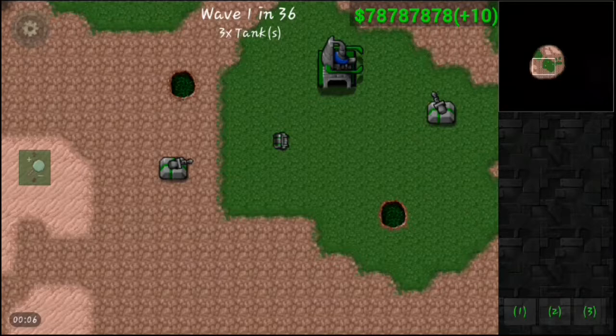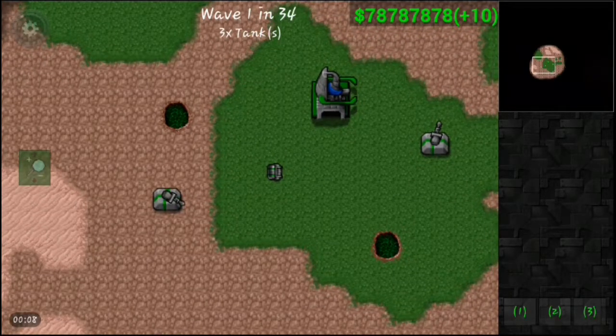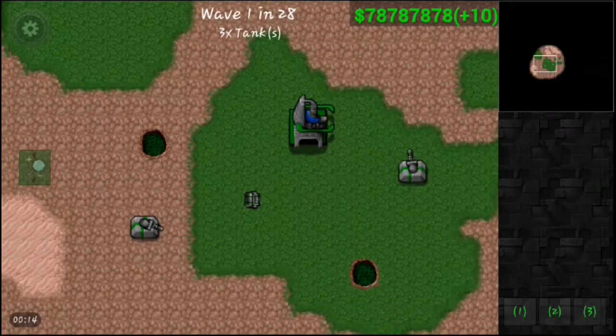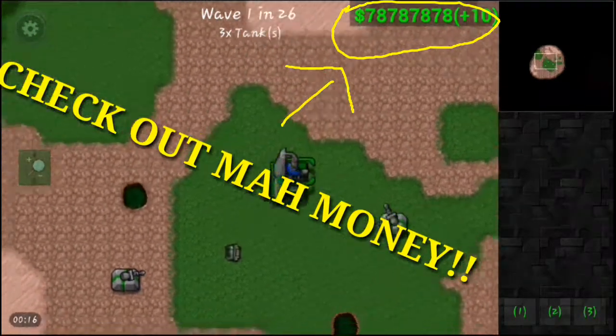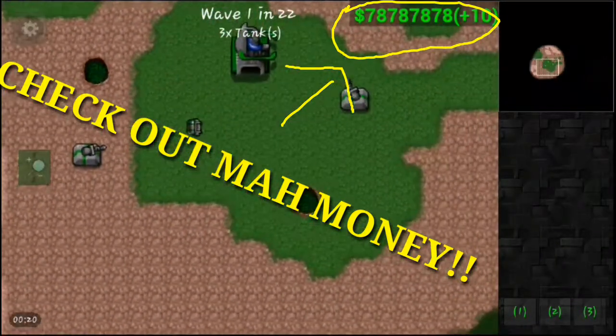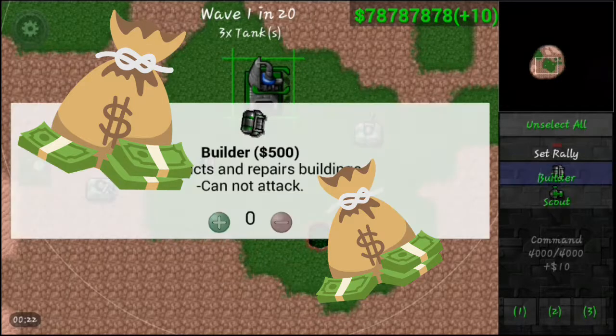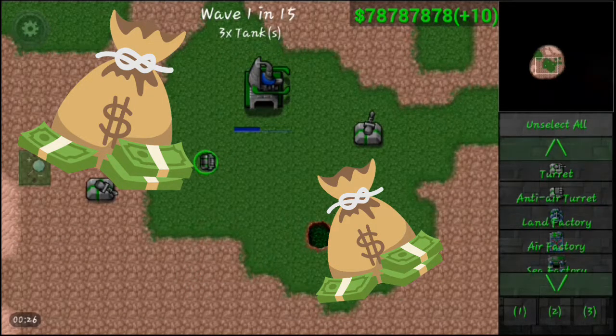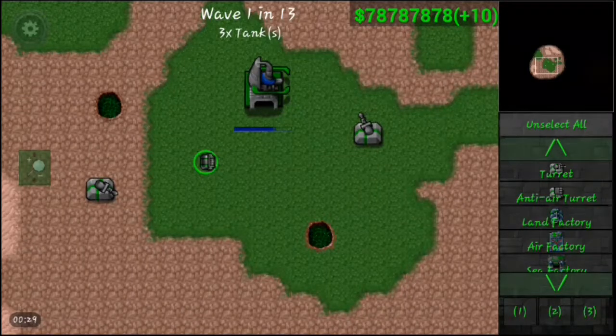Franco is not here anymore, but today I'm going to play 1.10. For your information, this version is a cheated version. As you can see on my money, it's 787878. It has endless money. And as you can see, I spend money, but it doesn't even flinch.